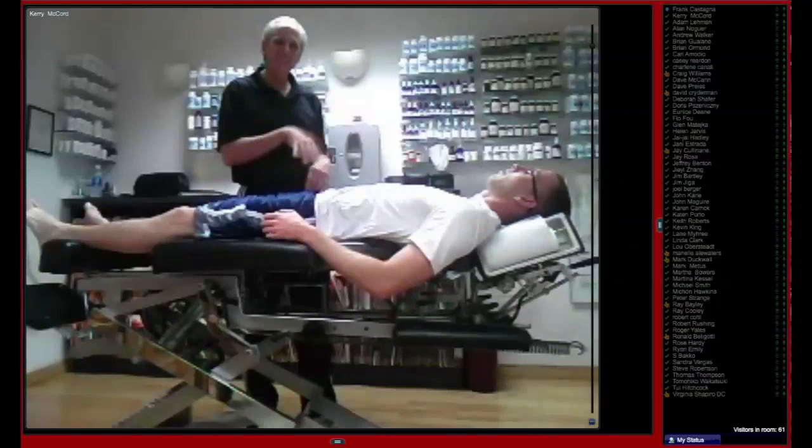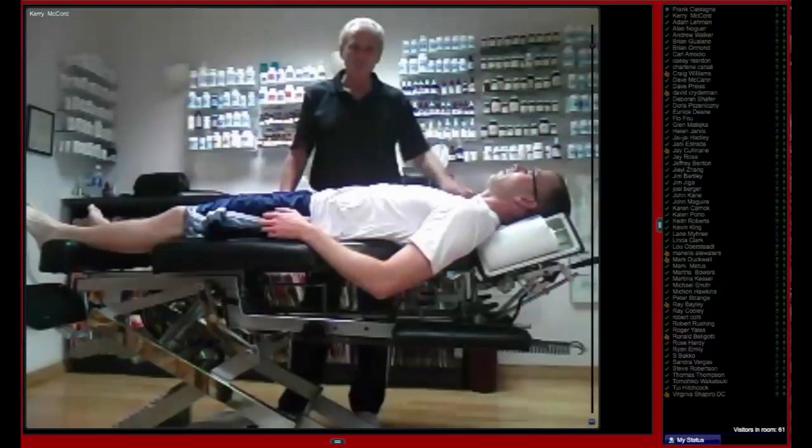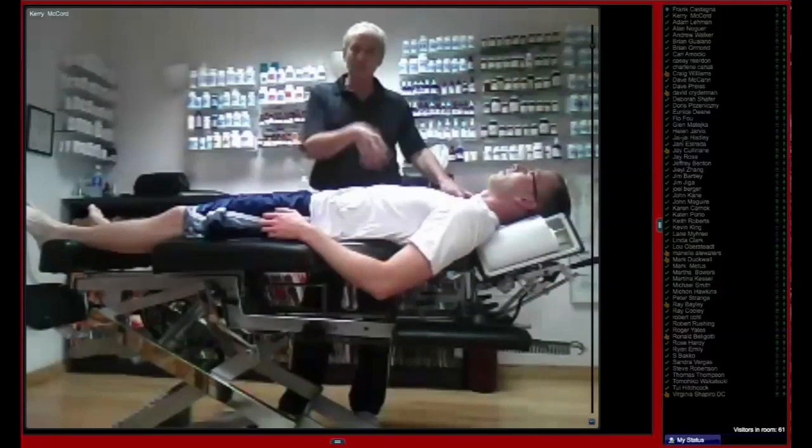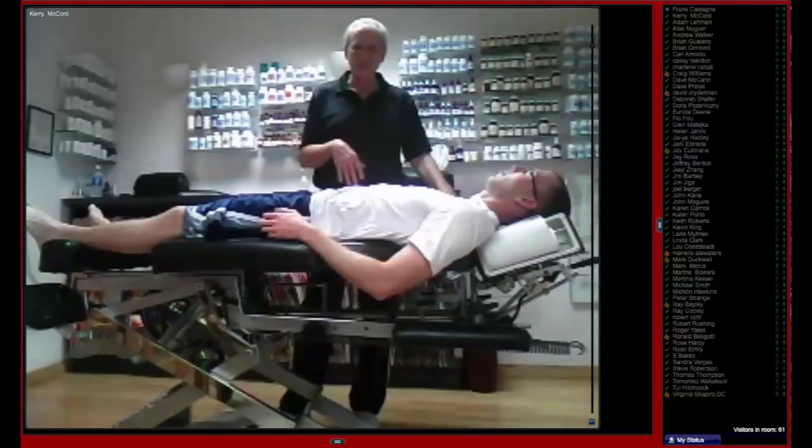Now, he has pain in a number of areas. So what I'm going to do is sit him up. The only one that was acute was here. The rest of them are chronic pain. They've been longer than a week or two. So I'm going to look at those things that are longer than a week or two and see if we have what we call set point technique.